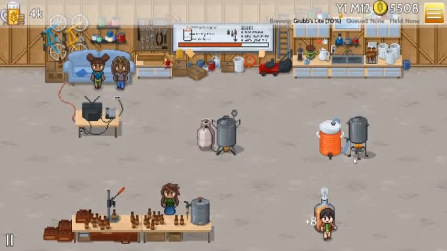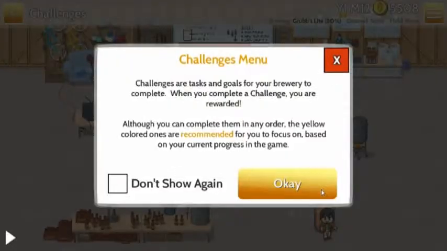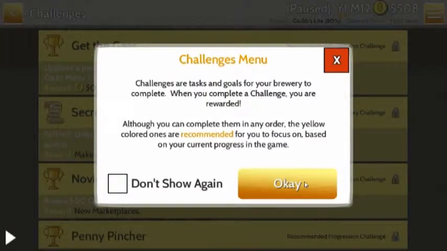So it's very early days. There's a few challenges that we've been set which we haven't yet looked into, so let's see if we can bring those up, because they appeared and disappeared far too quickly for me. Oh, there we go. Just a bit slow to react. Challenges are tasks and goals for your brewery to complete. When you complete a challenge, you are rewarded. Although you can complete them in any order, the yellow coloured ones are recommended for you to focus on, based on your current progress in the game.